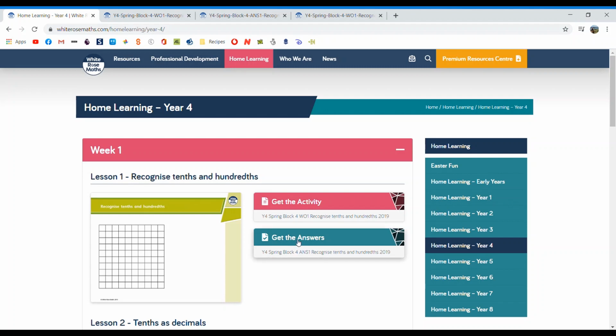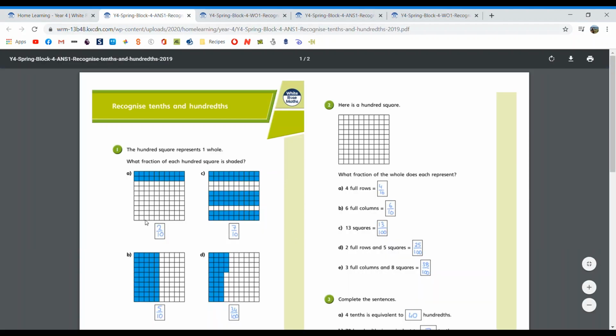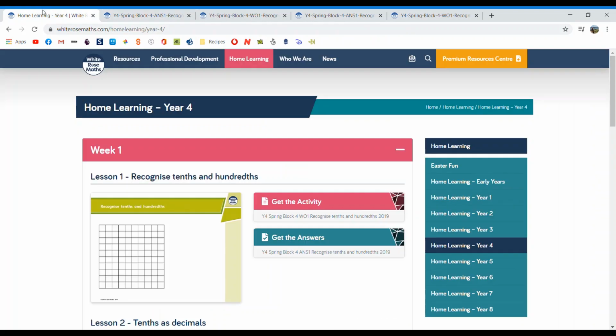Now, once that's done and you've all finished, speak to parents or carers and look at the answers. No cheating now. And if you click on get the answers, that will show you what the answers should be. I'm not going to show you too much of that.